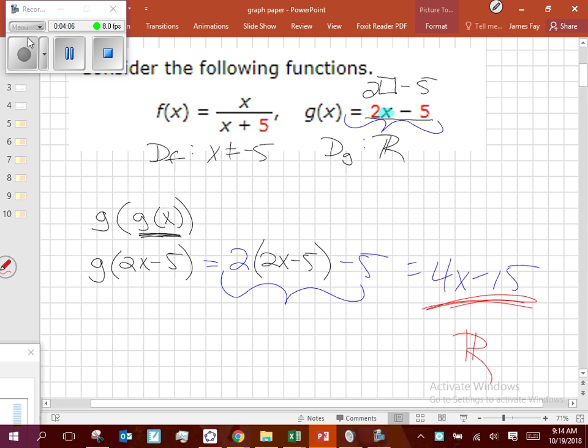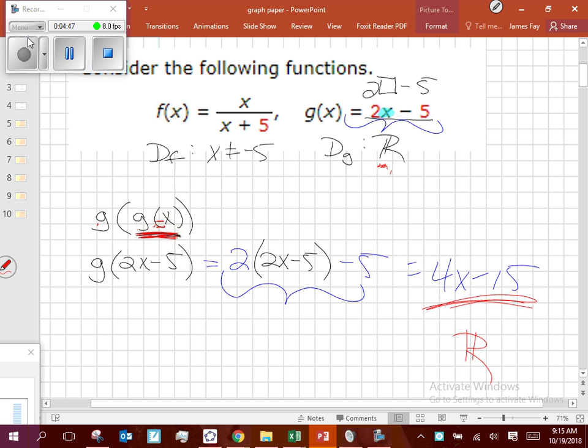But we also have to look at the domain of that first input. Because if there were any restrictions in that first input, then there would have never been an output that goes with it. Does it make sense? That I can run through the function a second time. So if I look at g of x's domain, that was all real numbers, right? So there were no restrictions there for this initial input, meaning that when I input here and get an output, I can then take that output and run through g one more time. So there's no problems at all with this function. The domain for 4x minus 15 should be all real numbers.